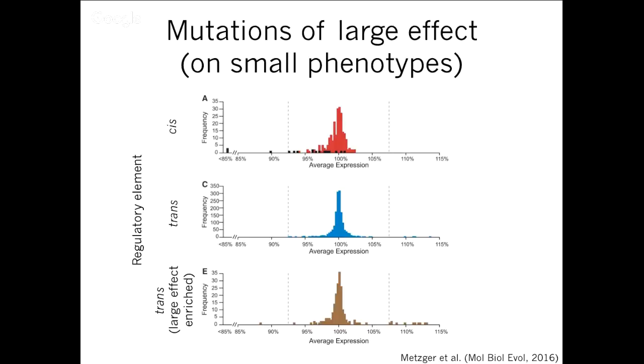One phenomenon that's typically not examined in these types of analyses is so-called macro mutations, or mutations of large effect. But I just want to make a brief argument that I think in some cases it should be an important mechanism for describing stasis and pulses, because we do see for some phenotypes in mutation accumulation experiments that mutations induce large effects on trait distribution. So here are 3 figures from a paper by Metzger et al., where they're studying gene expression evolution and induced mutations in cis and trans factors. And those mutations clearly are not normally distributed, which implies that they're not readily explained by small effect sizes.